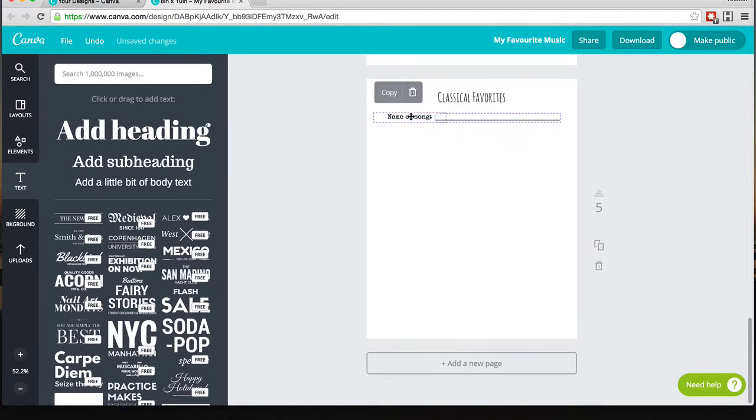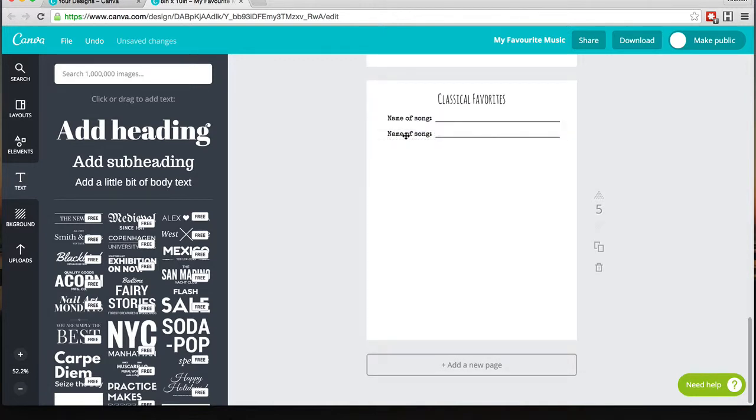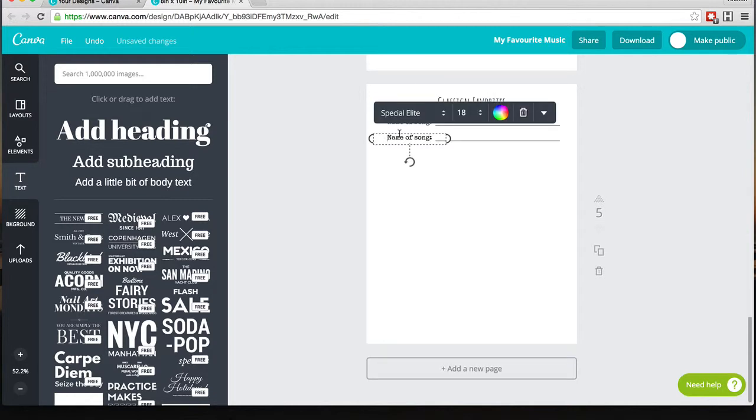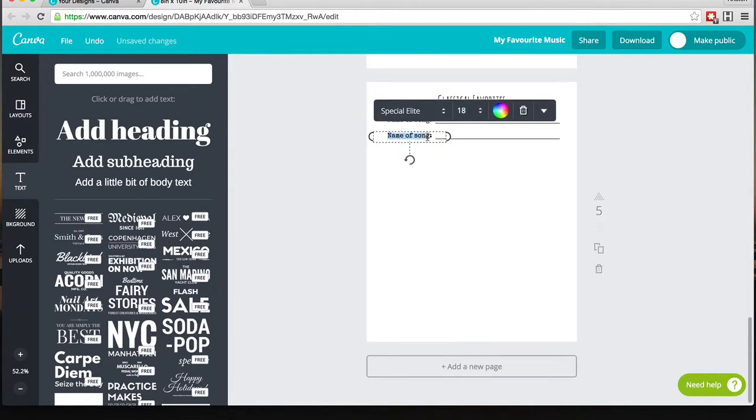So now I can select both of those and hit copy, makes a duplicate right there. Make sure it's all lined up perfectly. And in this one, I want to say, this song makes me feel like, and I'm just going to extend that out. Let's make both of these left justified.